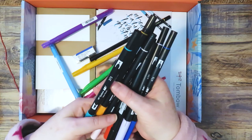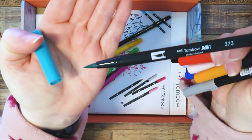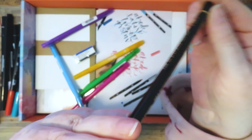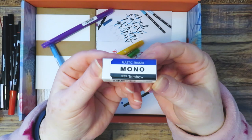And the double ended, that's all the colours. We've got a brush tip on that end. These are water based, they're not alcohol. And then there's a small nib on that end. We've also got this Mono 100 HB pencil by Tombow. Looks like it's a graphite pencil. We've also got one of these little Tombow erasers, which I'm pretty sure they're really good, those.